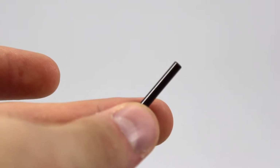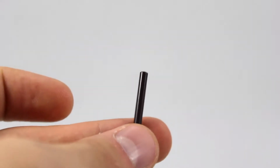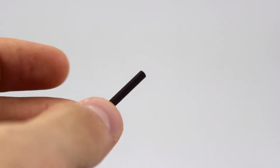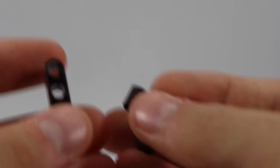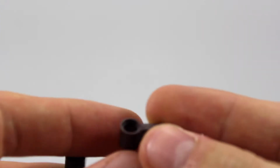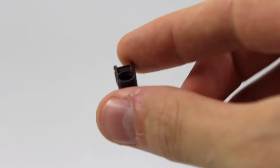75530 has a bunch of new and interesting parts. All of them come in a shade of brown. Here we have a 3-length bar, which is in dark brown. We also get a couple of Technic connector parts here. This 3-length lift arm, this connector, and this guy right here. We get these all in dark brown.